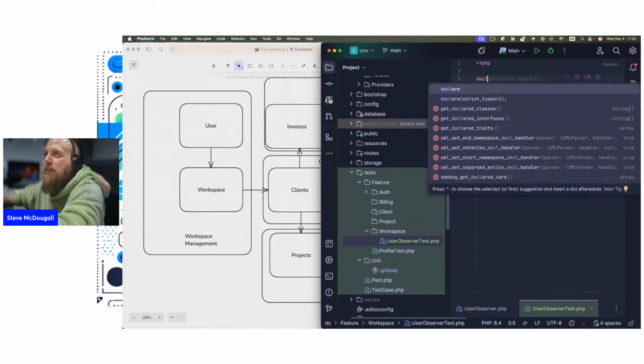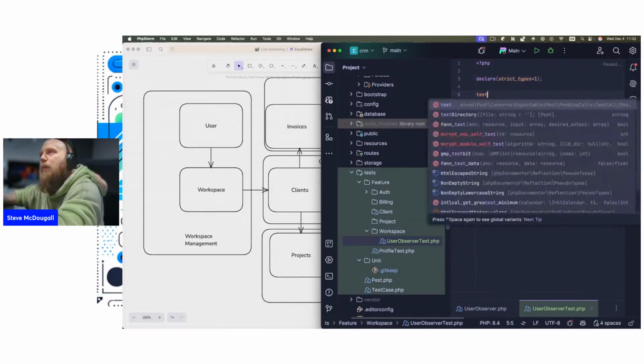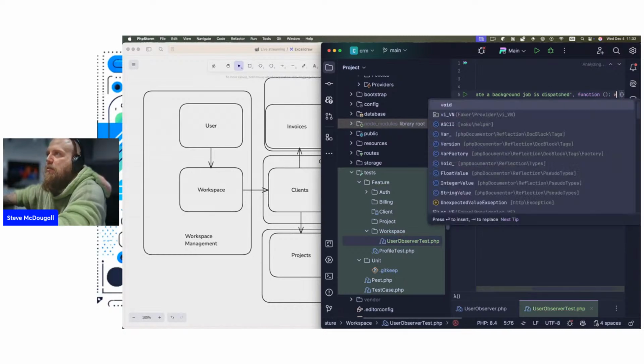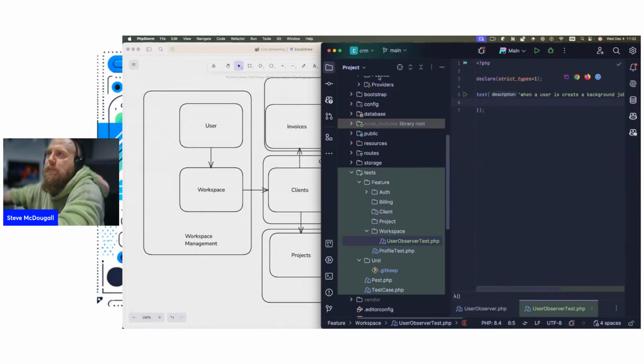So let's just declare some strict types up here. And we want to test. What do we want to test? When a user is created, a background job is dispatched. That's our first thing that we want to test against, right?